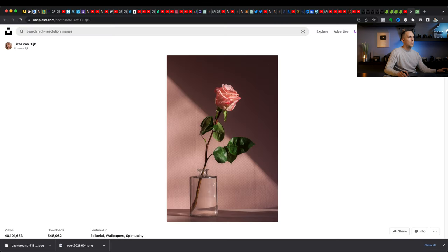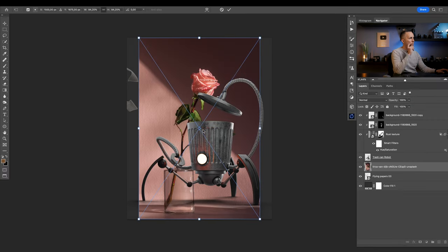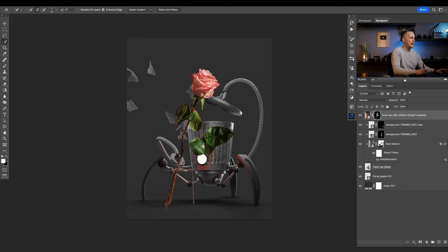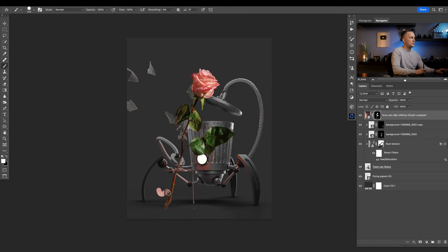And also what I like to do is to maybe add some roses. I want to download this rose from unsplash.com and put it right there, and I will move it all the way up and I will go with the quick selection tool and say select subject. Let's see if Photoshop will detect that this is a rose. Yeah, perfect. Q, nice. I will add a layer mask and I'm really happy with this, but I want to delete a few things. So I will go with a little bit harder brush and black color, and I want to delete all of this right there.